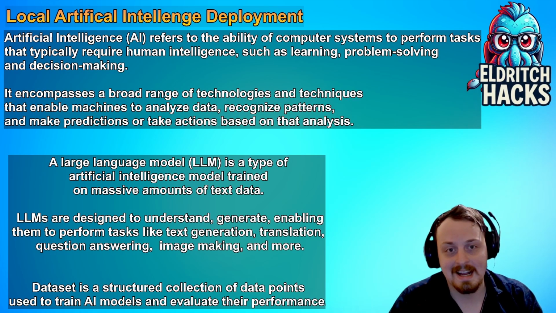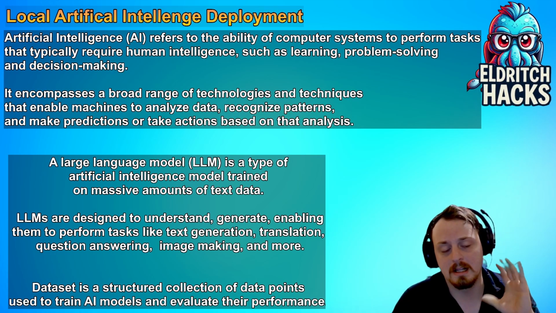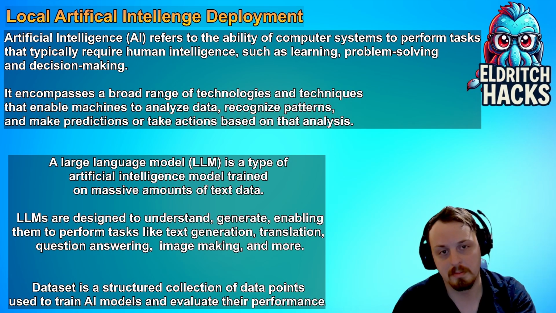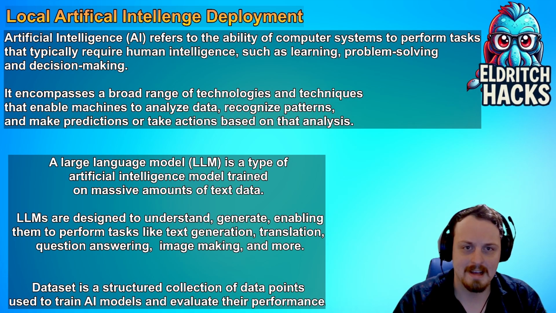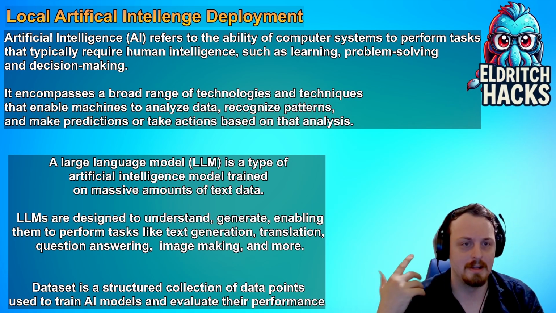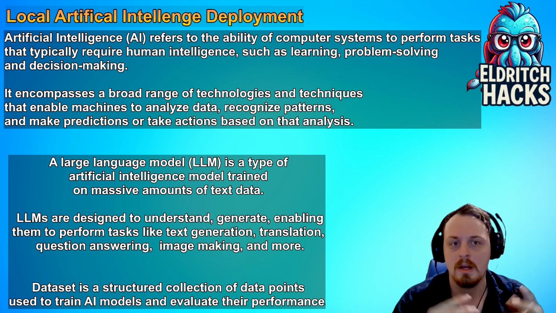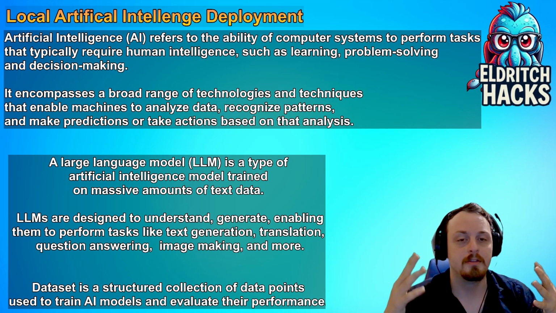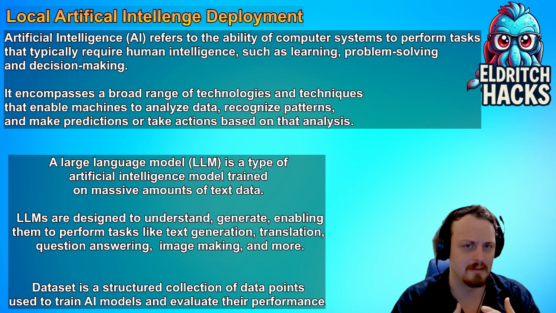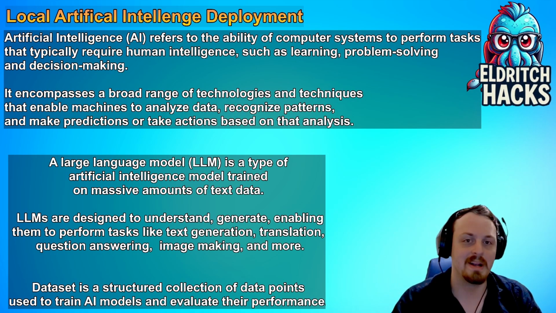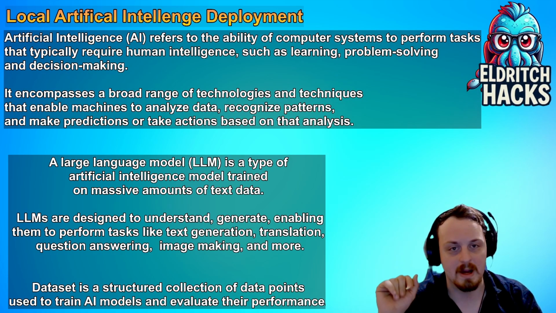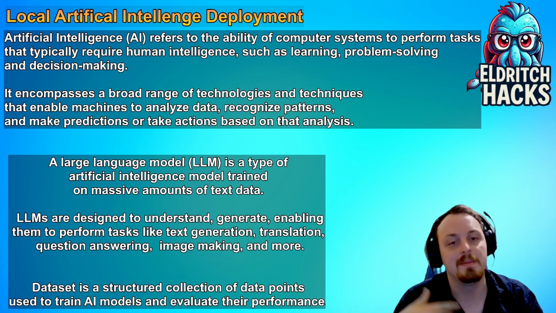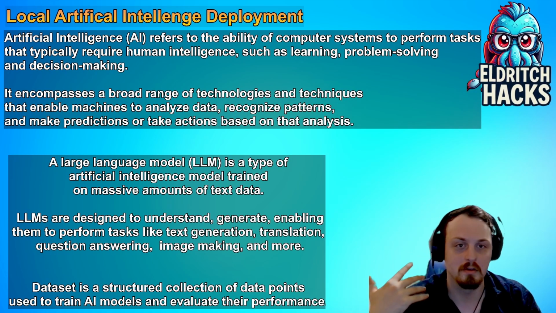The other thing that we're going to be looking at is data sets. It's basically a collection of data points that is used by the AI model as its reference material to do its performance. So a really good way to look at this, because I know that's kind of a lot to take in: LLMs have been trained on tons and tons of data on how communication between humans works. Because of that, they're able to really understand and talk to you like a regular Joe. You don't want it just dropping some crazy Harvard-level thesis paper on you when you have no clue what it says. It talks to you more like a human because it understands and has tons of reference material to build off of.